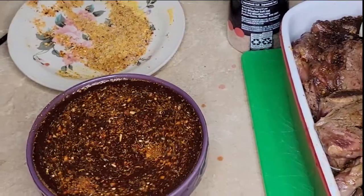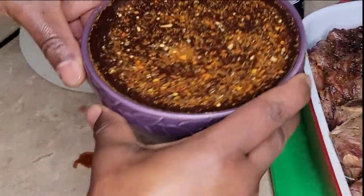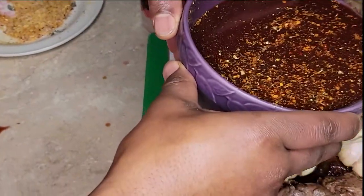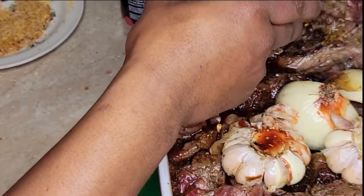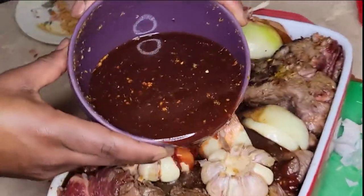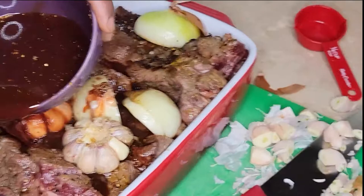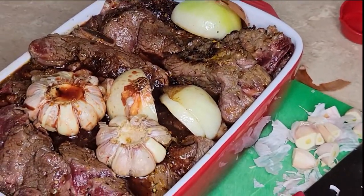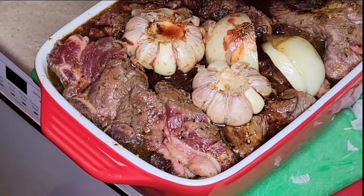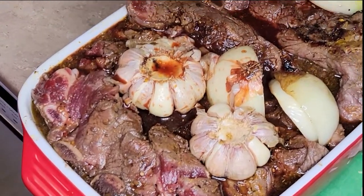So watch now. We're gonna go in with that. And we're just gonna pour that right over the meat. Make sure you get it evenly distributed along the meat. Good.